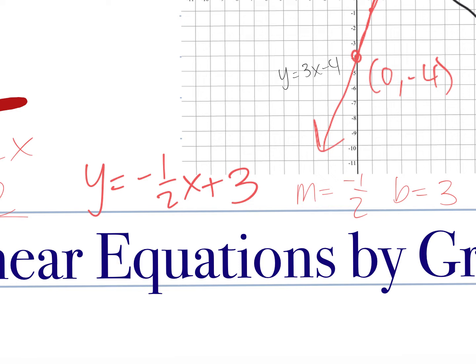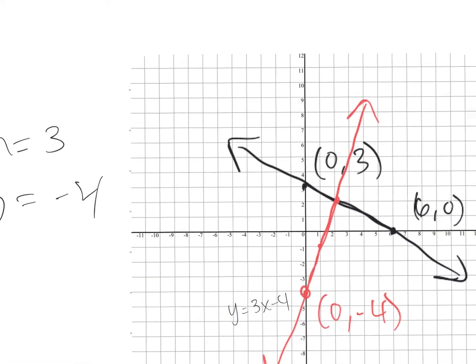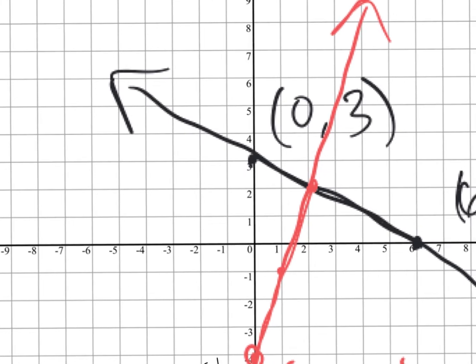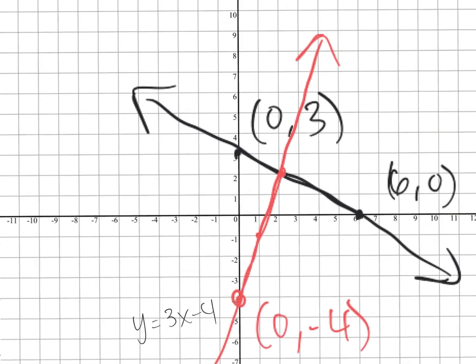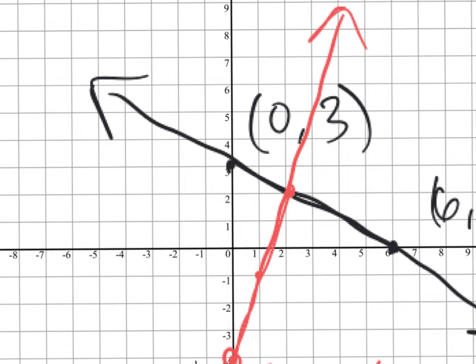That means we're starting at what point, Alfonso? 3 on the y-axis. And how are we moving, Mia? 1 up to the right. No. What was the slope again? Oh, negative, so 1 down to the right. Very good. 1 down and then 2 to the right. That's how we get this line. Do we see it? Are there questions?